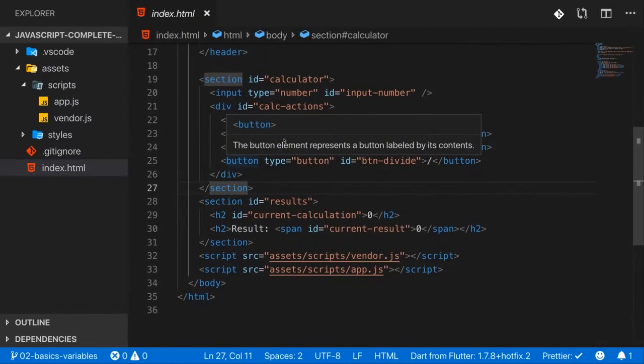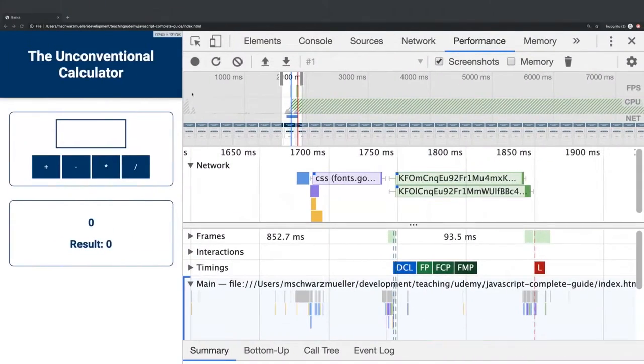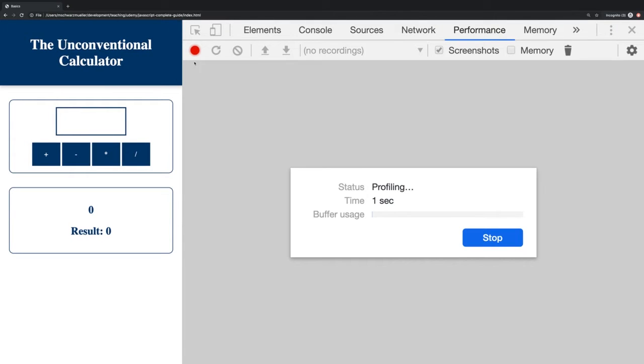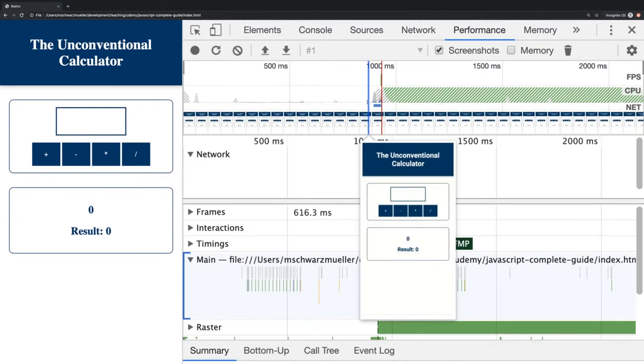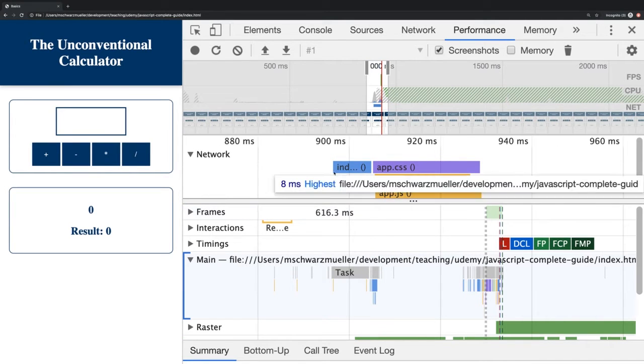This kind of distorts everything here, so let me comment out this link, which does load the fonts, to not have this distraction in here, so that we can focus entirely on the scripts. So comment this out in the HTML file so that this is no longer getting used, save the file thereafter, and then let's repeat that: clear this, press the record button, reload this page, stop recording, and zoom in here. Now we have a clearer picture of what happened.